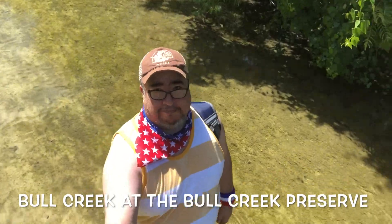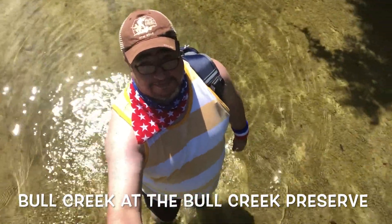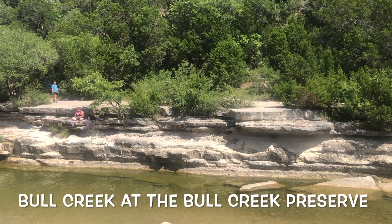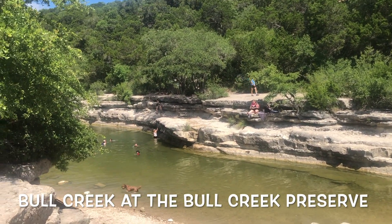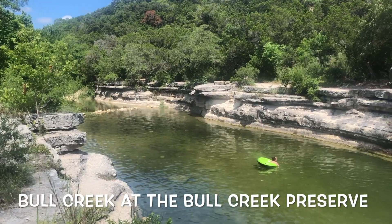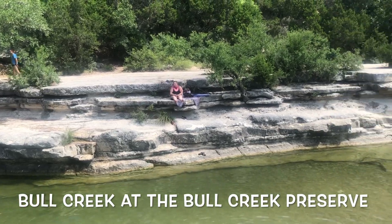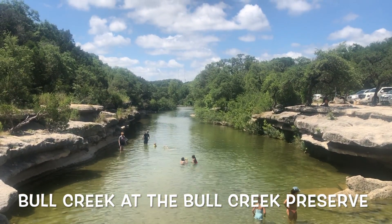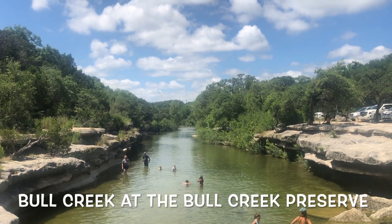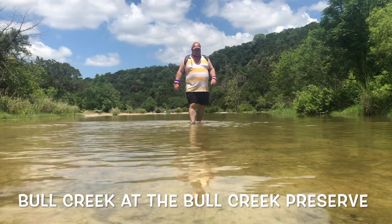I like hiking it, I like walking in it — it always feels comfortable. The water is always cool and crisp and there are different places where you can get in and enjoy the water. Definitely put Bull Creek as one of your top destinations if you're wanting to check out some watering holes here in Austin. It's scattered around so it's not just in one area, which makes this creek one of my favorites.